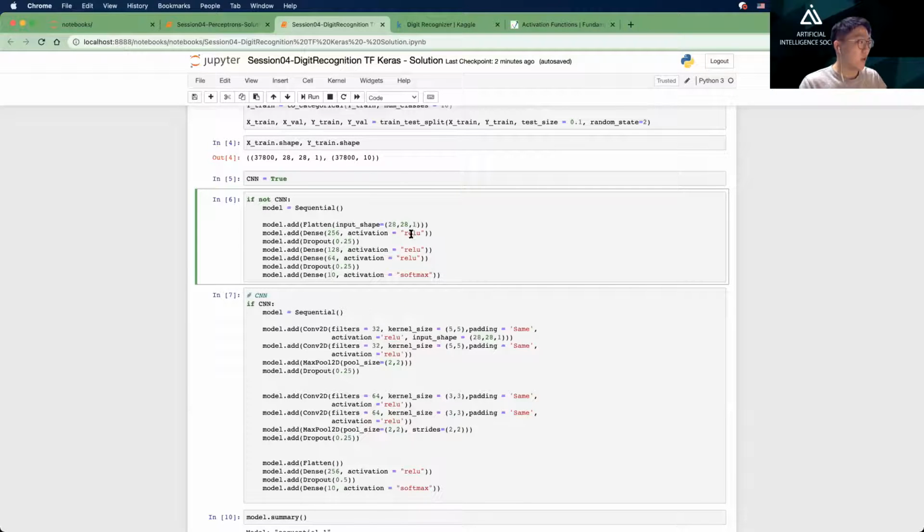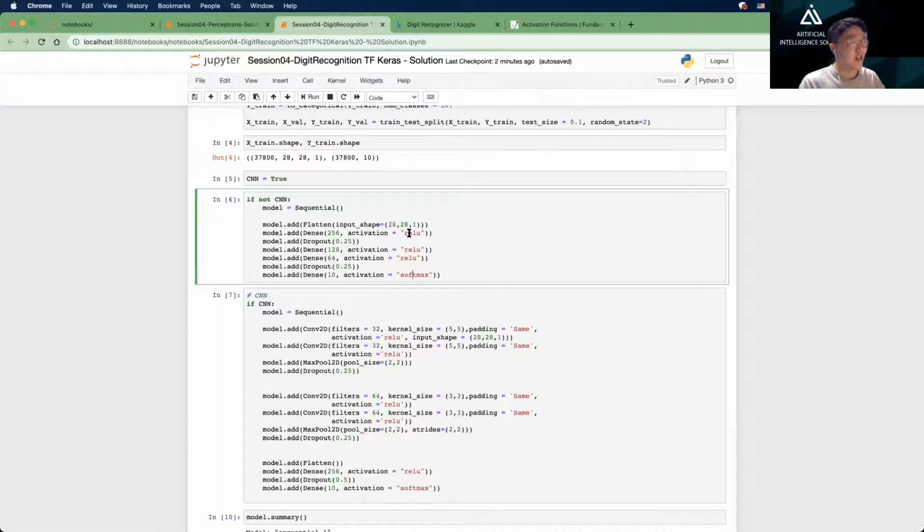And note that here we're using ReLU in the hidden layer and softmax in the last layer, because maybe this is just a rule of thumb. We use ReLU in the hidden layer and softmax in the last layer.